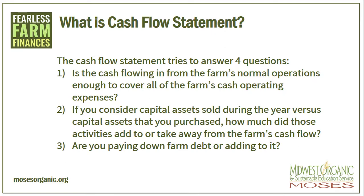Are you paying down farm debt or adding to it? Did those credit cards and operating loans get paid off every year? Remember, interest paid may be tax deductible, but that money is paying the bank to loan you money. It is not necessarily building equity in the farm. Are you building equity or is it decreasing? Go back to the balance sheet module to see how we can see this from year to year, but building a balance sheet is the best way to actually answer this question.